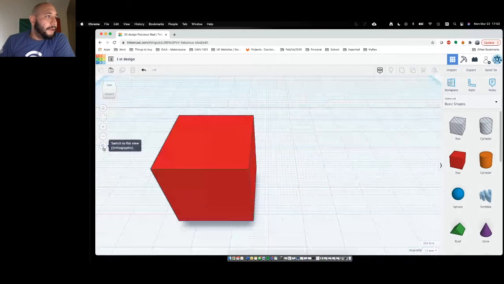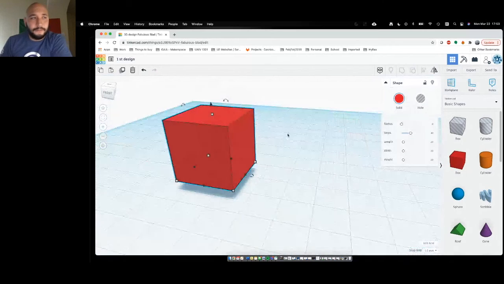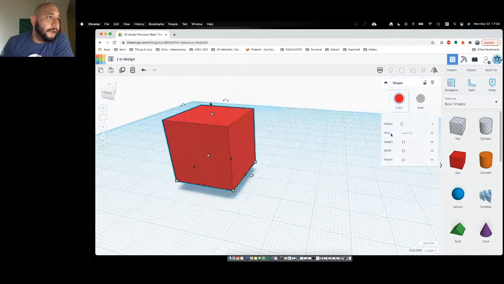With that being said, the last thing that I want to let you know about this free and easy-to-use software is that once you click on this object, you're going to have a small set of options. For example, you have this slider, and if I move this radius, it transforms a cube into a sphere.